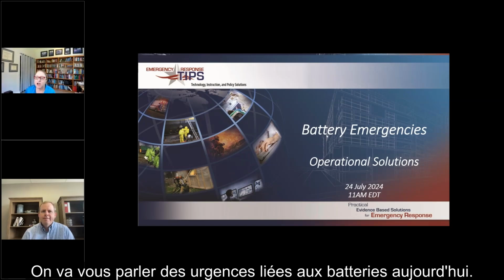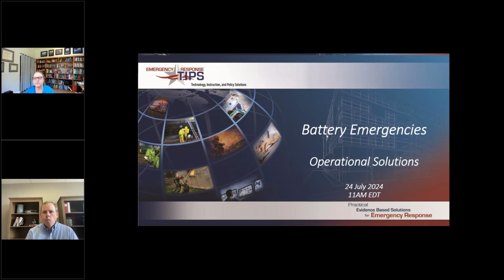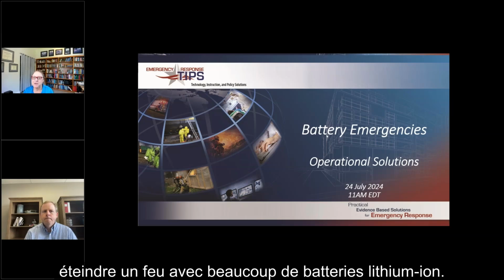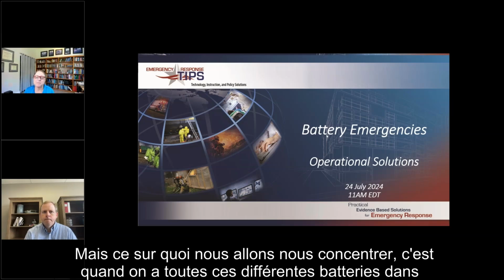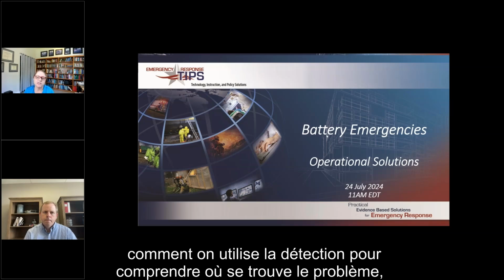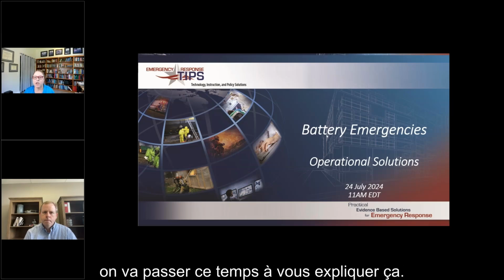We will be talking to you a little bit about battery emergencies today. And obviously this is a hot topic for a lot of people, and this is a little bit different take on battery emergencies, because what we're not focusing on is how do you put out the fire with a lot of the lithium ion batteries. But what we will be focusing on is when we have all of these different batteries in mixed loads and things, and we know that one has a problem, how do we use detection to figure out where that problem is and what can we do about that? And so we're going to spend this time walking you through that.